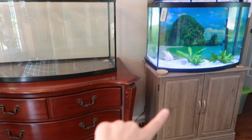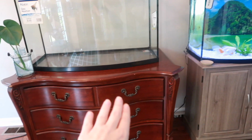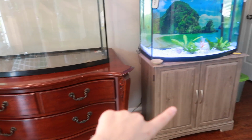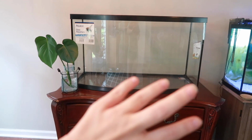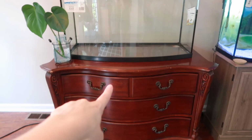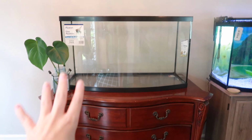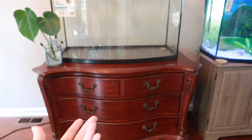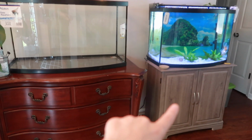I know that it doesn't match Butter's. As you can see, it's a very big difference in the color of the wood. I do prefer this, even though this is like a beautiful stand and I totally love it. It matches my bedroom suite, which you guys have seen before, but I would love to have found a stand similar to this one, but there just aren't any for big bow front tanks, and this tank is really big and it's going to be so heavy when it's fully filled. So since we already had this and I could not find a tank stand anywhere, we decided to just use this. So this will probably be what her tank is going to be on for a long time, but I wanted to show that to you guys and I hope you guys like it. I mean, it's pretty, right? Like, it's not ugly. It just doesn't match that one.